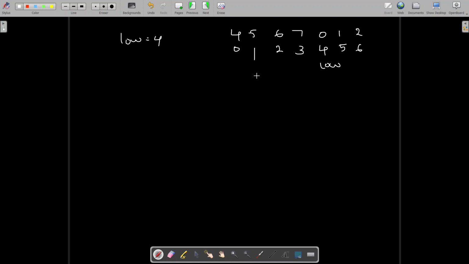We will do the binary search from the starting 0 till low minus 1, and we'll be passing the target to search.